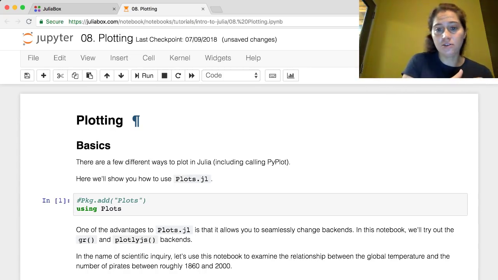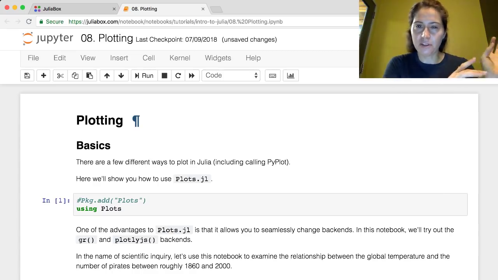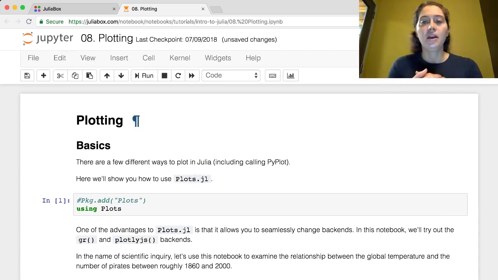As opposed to, for example, starting with PyPlot, writing code using PyPlot's syntax to generate a plot, realizing that you actually want a plot that looks a little different than what PyPlot produces, and then switching to plotly.js or GR, in which case you would normally need to rewrite the code that generates that plot. With the plots package, you don't need to do that. You don't need to update your code when you change backends or when you change which plotting package you're using under the hood.